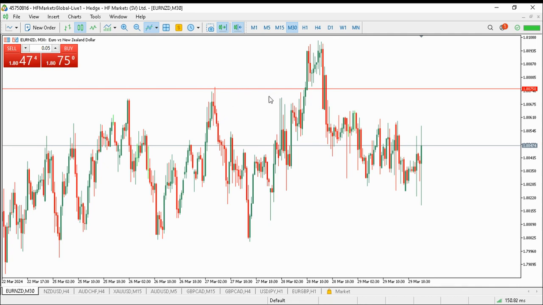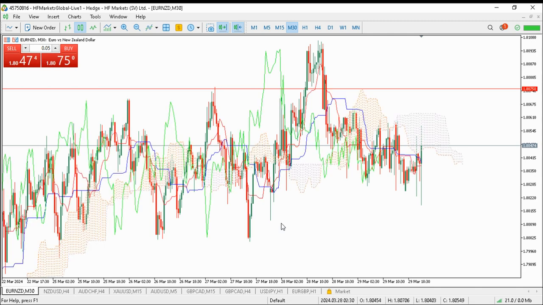Let's say for trend, I want to use the Ichimoku cloud, and I click on it. It's going to tell me what my calibration is, and I set it. At the same time, like I explained, if you do not want it, just do a right click, go to indicator list, click on Ichimoku Kinko Hyo, and delete it.